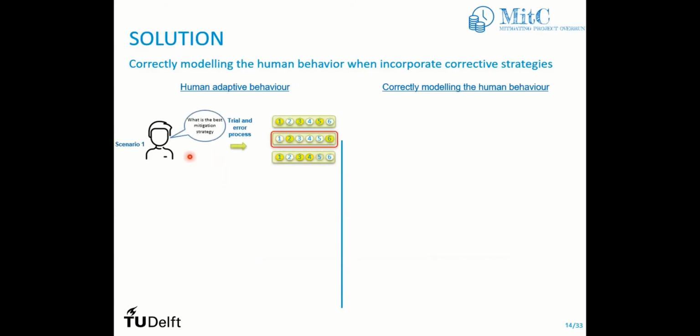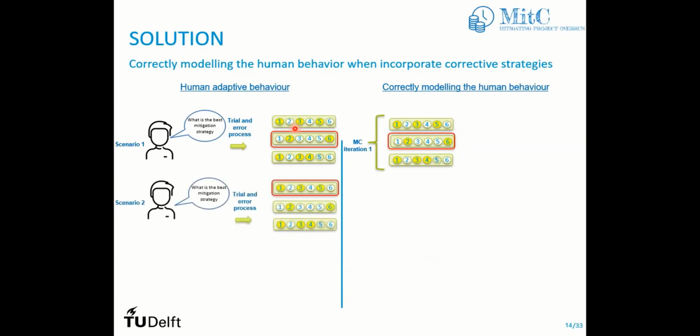Now again, I will show you the human behavior, and I will show you how we correctly model that during the Monte Carlo, during the mitigation controller. So we have scenario number 1, human chooses number 2, and how to model that correctly. So this is equivalent to Monte Carlo iteration number 1, scenario number 1, iteration number 1. And just to remind you, a Monte Carlo simulation is made up of several iterations, like several scenarios here. So in a Monte Carlo iteration, we'll choose also the second one, but we do that by means of an optimization algorithm instead of a trial and error process.